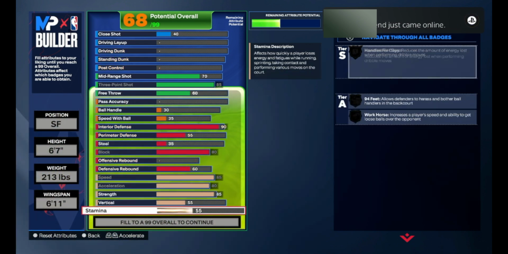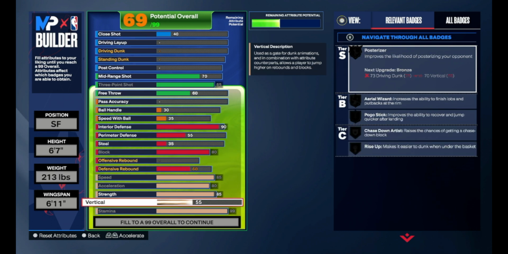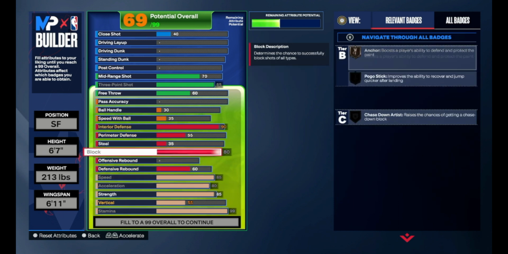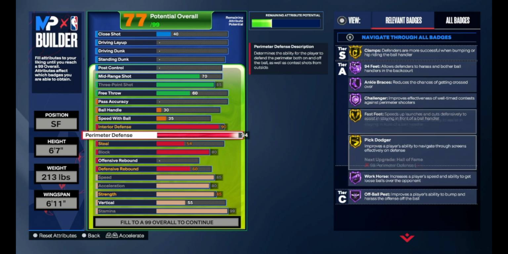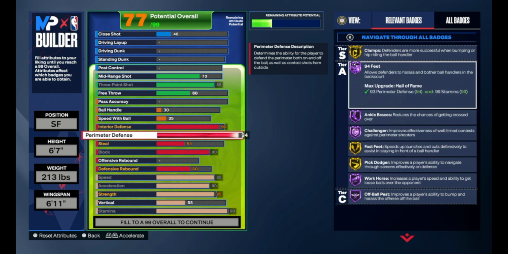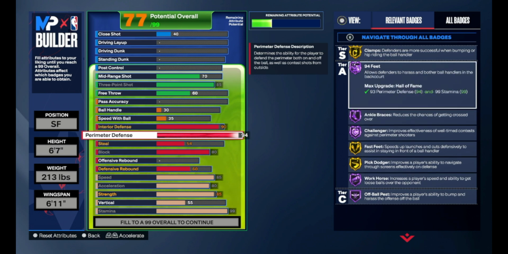So now, boom. Because you want to be so fast, you're obviously going to need a 99 speed. We actually get workhorse on Hall of Fame because our perimeter defense goes up to a 94. Boom. Workhorse, that's the most broken badge in the game. It's been like that for 2 years, honestly. And we get 94 feet as well as ankle braces. So we're able to really harass past half court a lot.